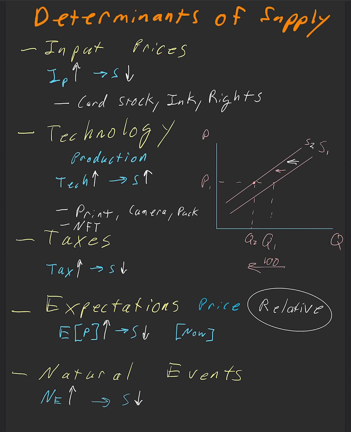Okay, so in the same way that we have expectations for demand, we also have expectations for supply. Of course, in this case, we care about the price of things. So if I'm going to sell something and I think I can get a higher price in the future, I will sell less now, right? As a producer, I say, well, I can get more if I just wait. I'm going to hold on to my stock until the prices rise. Another classic supply determinant is natural events, right? Often we have natural disasters that disrupt supply chains. And so natural events typically have an inverse relationship with supply.